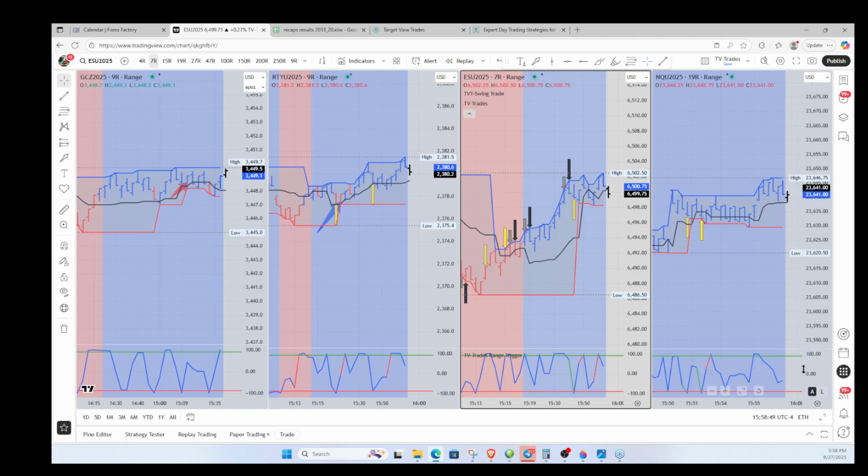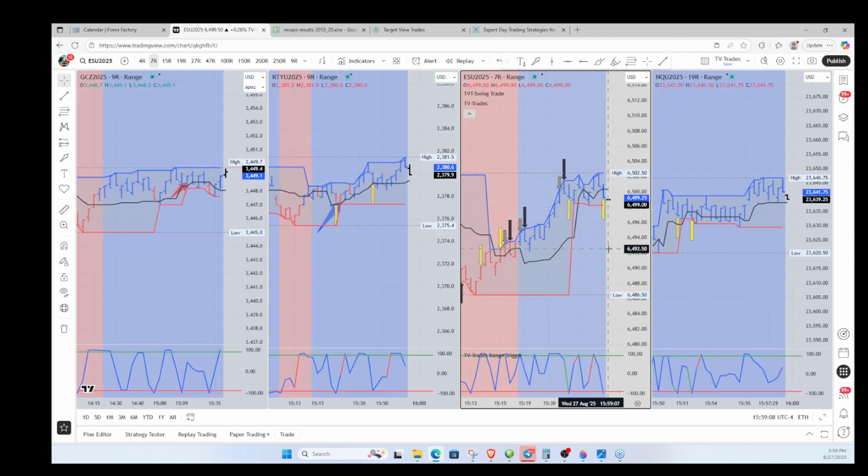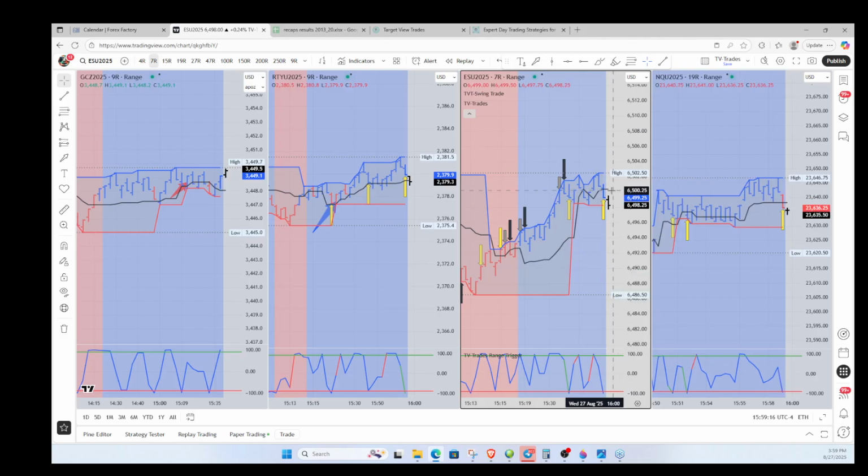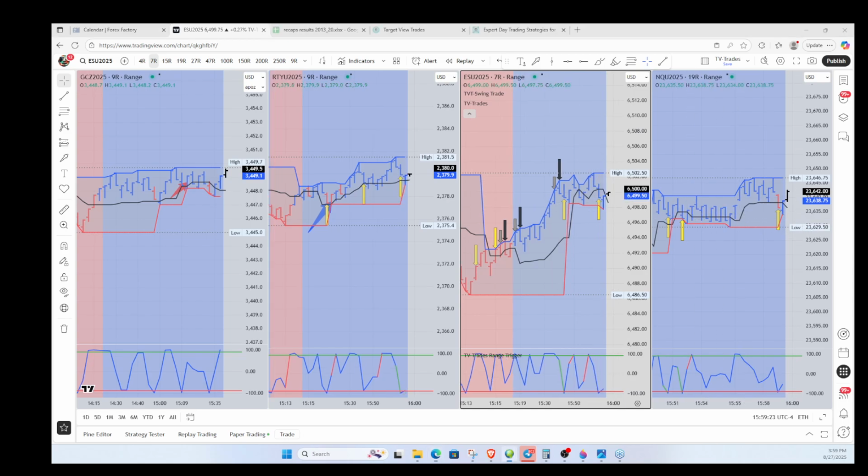Midpoint's flat here, but we're not in the oversold. And we didn't get it on the NQ. That's too bad. We could still get it here on the ES, but we're not there yet. Alright, there's the down close on the ES. Now we need the up close on the ES. And it's got a low here of 875. So now it's got a low all the way down here at 775. That's not going to be a trade on the ES.